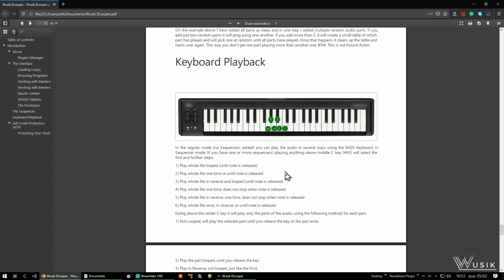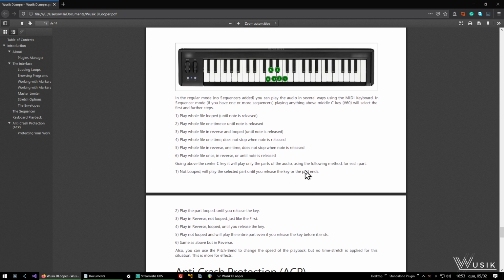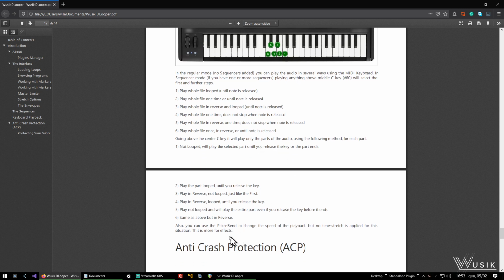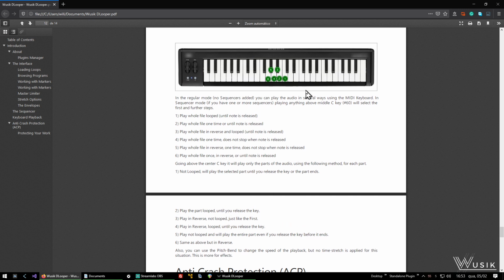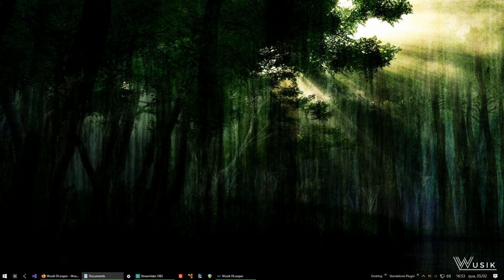What else? Or the option to play in reverse, and well, everything is in here on the manual. You can check it out, just play the keys and figure it out by the sound. Let me leave the manual open.